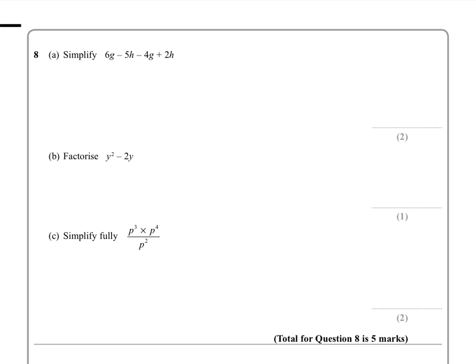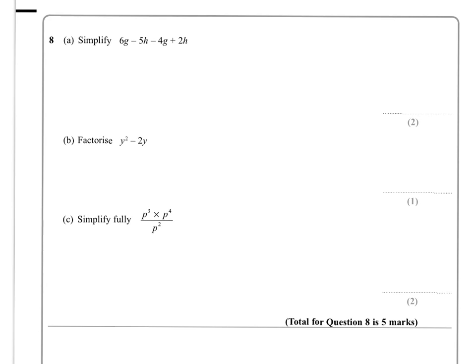Well, this question's not half as complicated as explaining the answer to question 7, that I can say. So let's have a look. We'd have the simplification of an expression involving terms in G and H. Now, with this expression, you have 6 lots of G, and we want to take away 4 lots of G. So if you think about it, 6 lots of G with 4 lots of G taken off is going to be 2 lots of G.